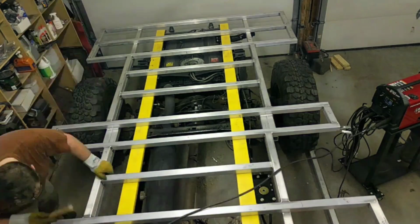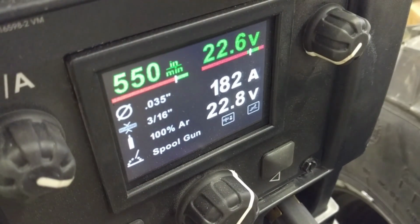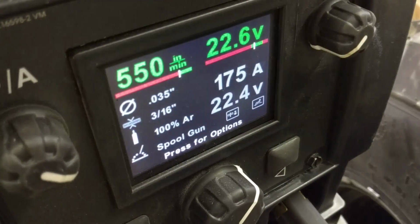The welds don't take nearly as long as I would have thought, maybe 3 or 5 seconds for a 2-inch stitch like that. And so the actual welding went pretty quick. It was just all the setup and clamping and fit up, as they call it.